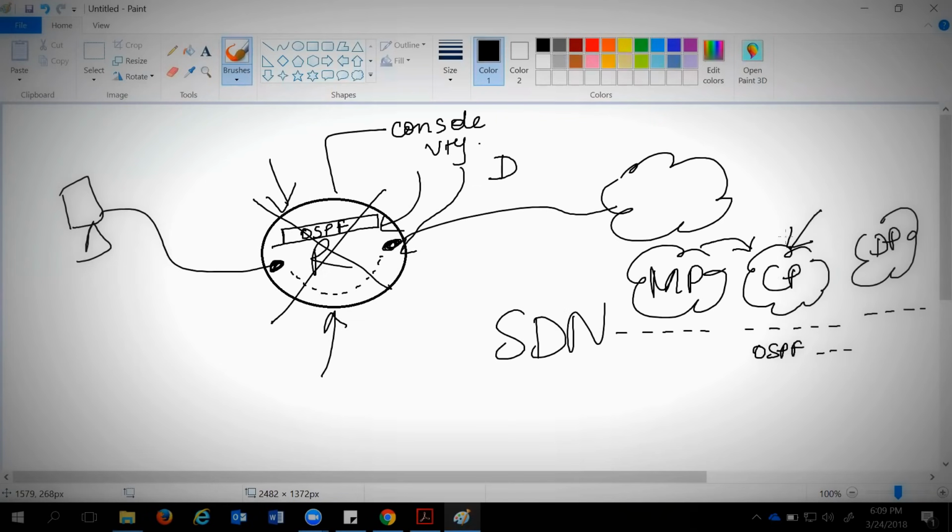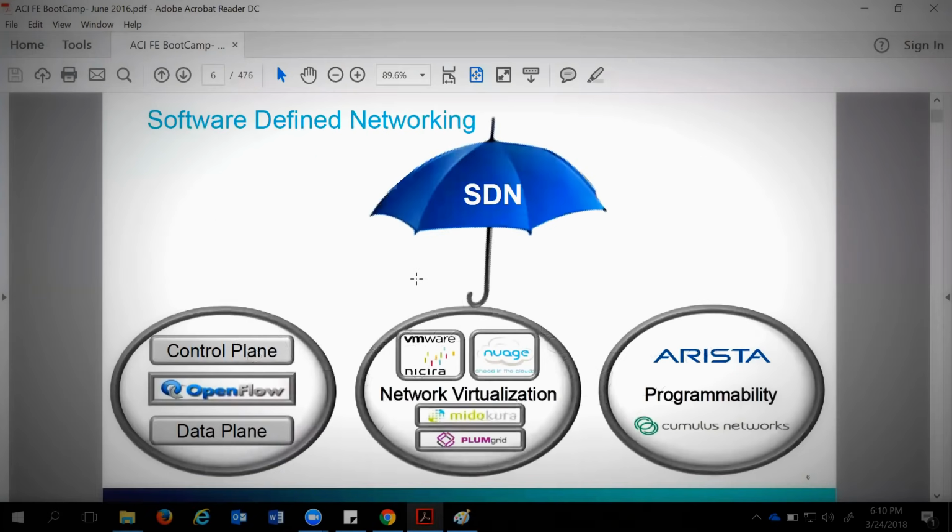So the management plane will be just like how you're going to develop your applications and how you're going to provide security to them. There could be a lot of different definitions that we can provide, but obviously this is the whole idea of SDN that you're going to achieve at this moment.